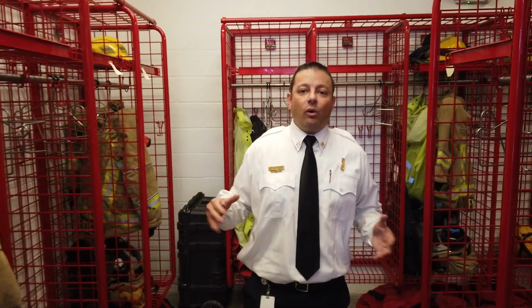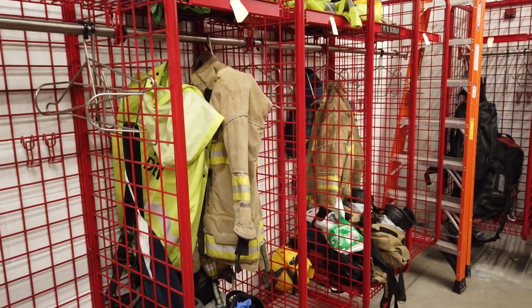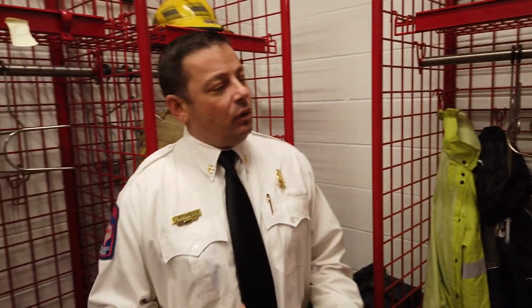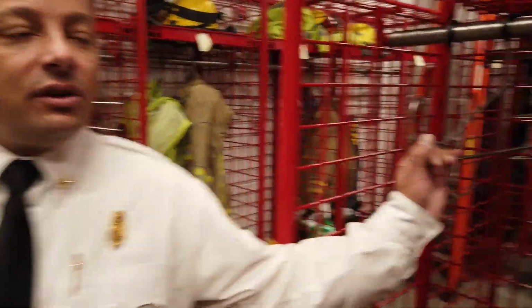So as a piece of what we're doing in fire stations, we're trying to get the bunker gear out of where it's traditionally lived for years in the truck room bay. What this does is it keeps it away from any of the diesel exhaust fumes or the harmful effects of the sun beating down on our turnout gear over time, getting us longer life expectancy out of the gear and a healthier environment for our crews as part of our cancer prevention methods that we include in all of our station design. What we're looking at right now is the fire side. So all of our members have their own locker, and the crew that's on duty right now, when they're done, they'll come back and hang their stuff right here. EMS has a room much like this.